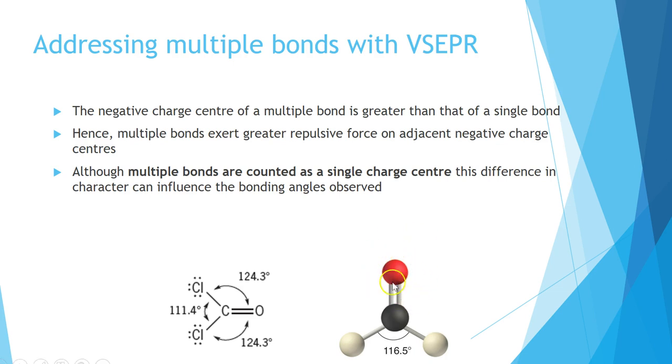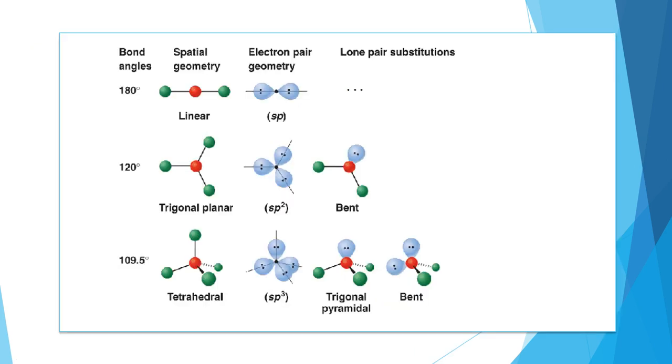But these charge centers actually push these hydrogens down a little bit more. There's a bit more electron density, a little bit more repulsion. So instead of being 120 in all areas, we get this one being a little bit closer at 116 and these ones being a little bit bigger, just because the electron pairs on here and this double bond are pushing them closer together. So it changes our bond angle.